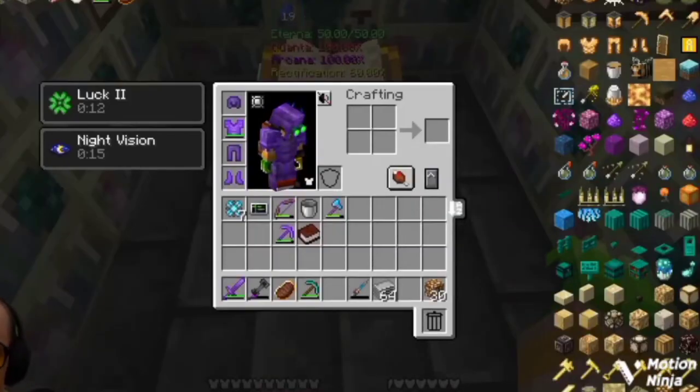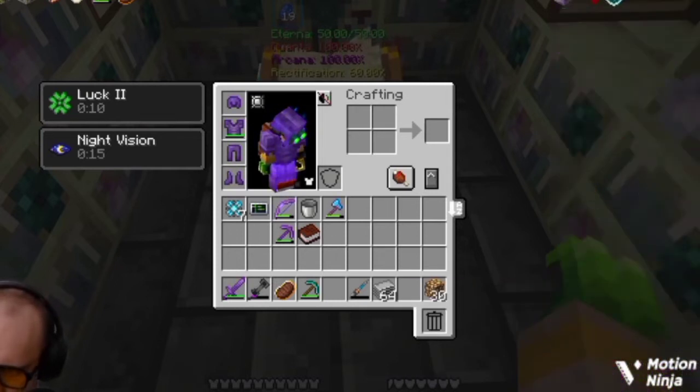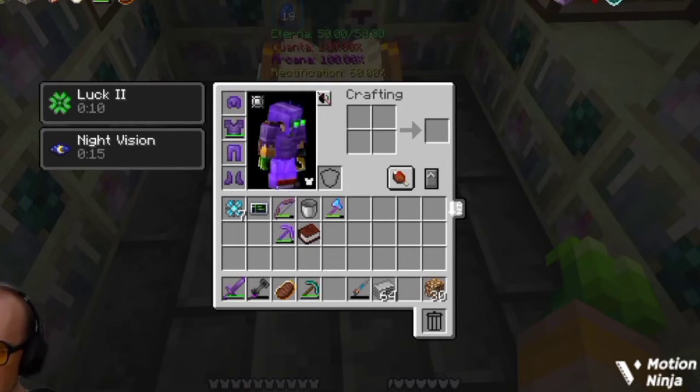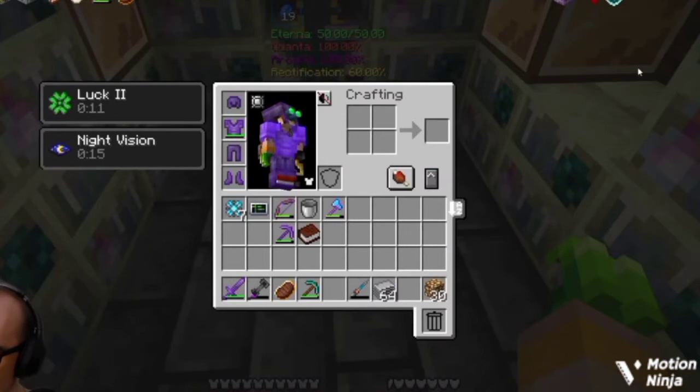What ones did you have, Gnarly? Because I'm not up to scratch. 3 end fused rectifications and 1 hellbound rectification. So you made 20%. Wait, what am I at? 60%. I could add 1 here and get 80. Yeah, and then the other 2, etc.